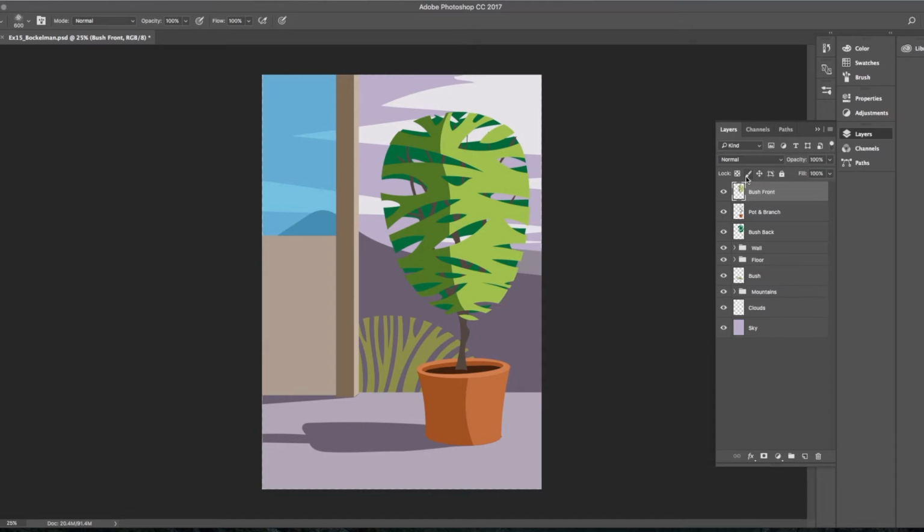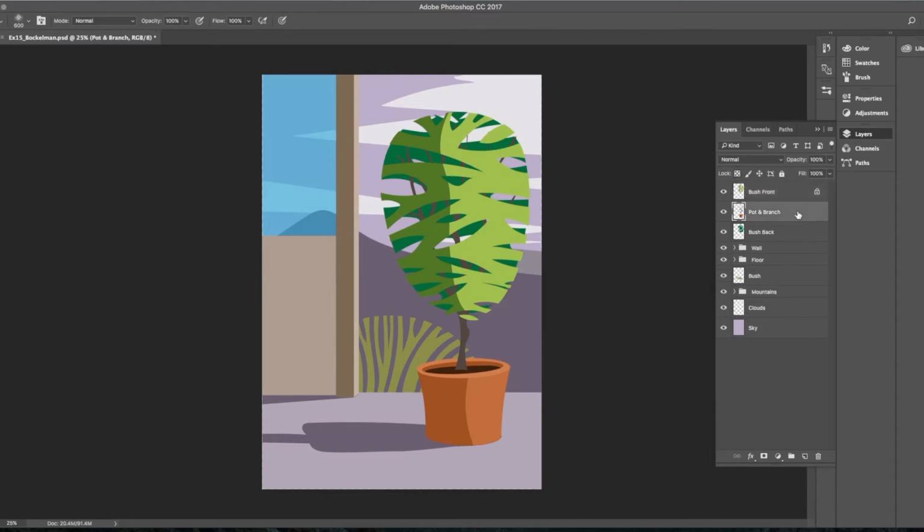So in order to do that, I can click on this icon right here. It's called the transparency lock, or it says lock transparent pixels. So if I click that, I'm gonna be able to paint on here and not affect the other layers. I'll demo that real quick. I'm holding down on the mouse and you can see that's only affecting that layer. I'll go ahead and do Command Z.